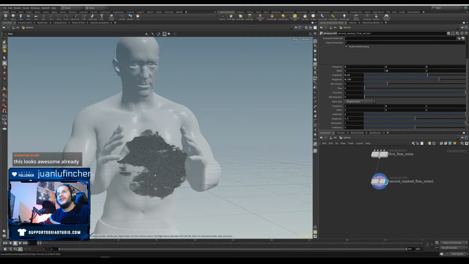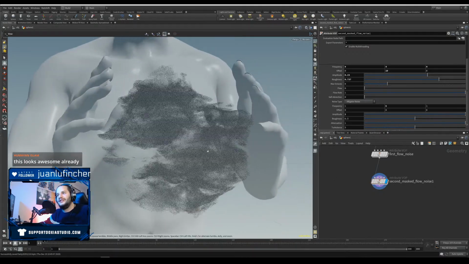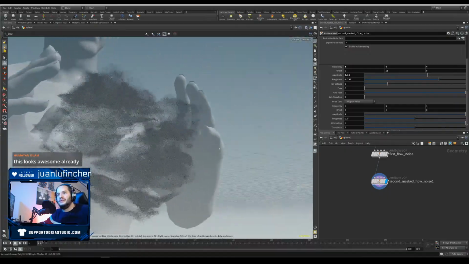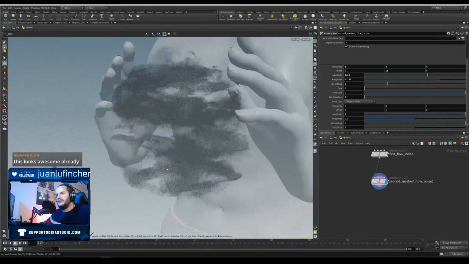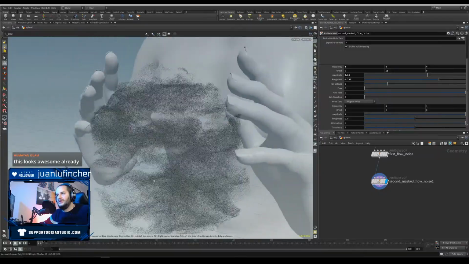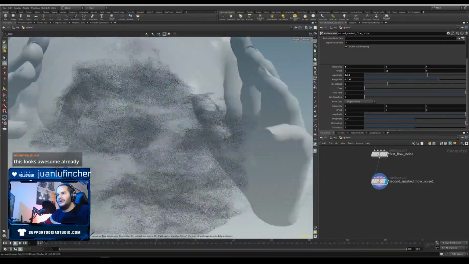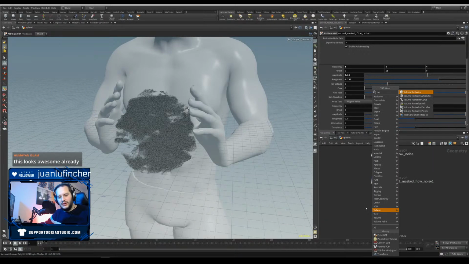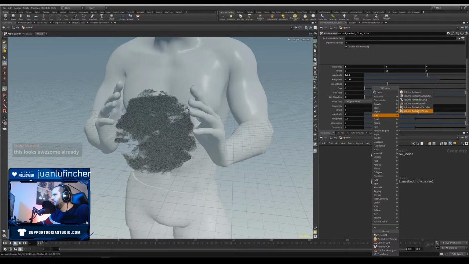We are playing with some nebulas. We enjoy playing with volumes. So let's see how it goes. I'm feeling that we should have more noise. But I think now we want to rasterize. I think volume rasterize points.